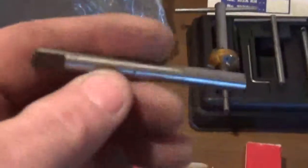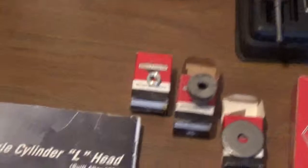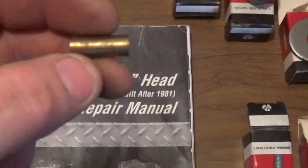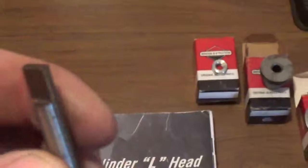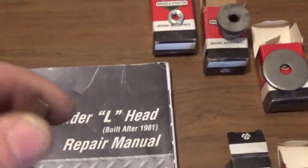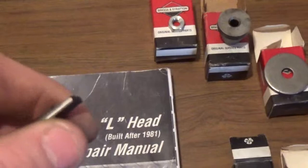This is a gauge that is typically used to slide down into the hole that this valve seat would go in once the valve is removed. If this gauge can go down into the hole and actually enter it, then you know that your valve guide is worn out.